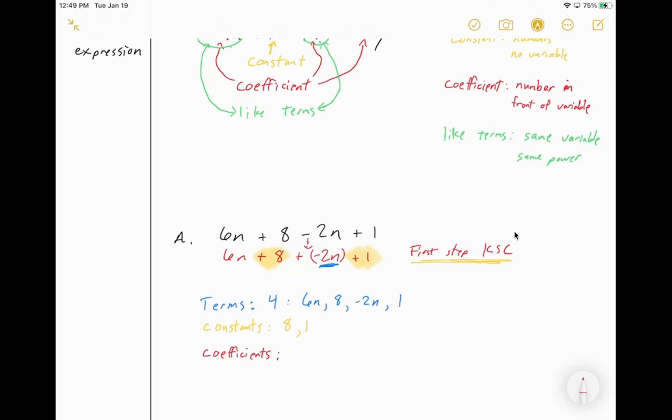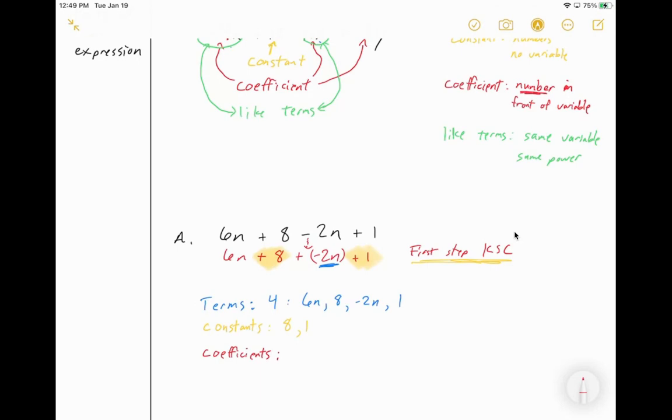Yep, that's right. Good. I want just the coefficients, not the whole thing. All right, let's see some more people put the answer in the chat. What are the coefficients? Again, find the variables and just put the number that is right in front. That's all you have to do right now. No, the number. I want the number, guys, not the letters. I should see no letters when you're talking about coefficients. Coefficients are numbers.